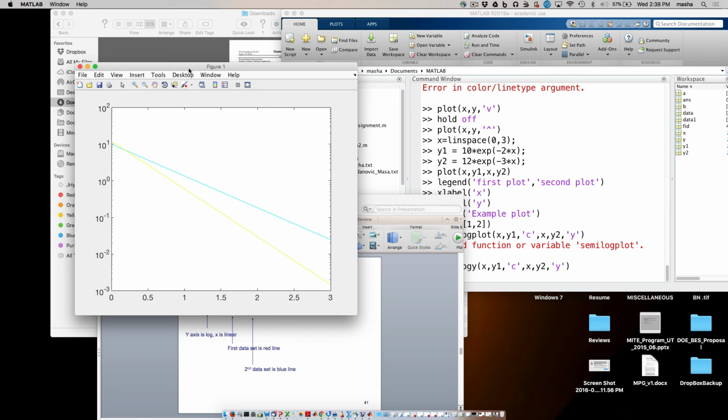Again, it's a little hard to distinguish, and some people who are hard of seeing might have extreme difficulty reading this. Also, the people in the back of the room will have extreme difficulty reading this. Always use very large numbers so the person in the back of the room can read your plot, and use proper colors that can be distinguished. So yellow is a bad choice. It's cute, but it's a bad choice. Okay?